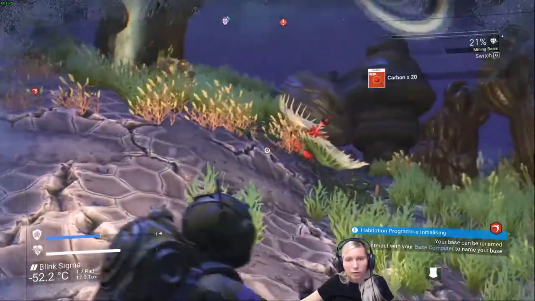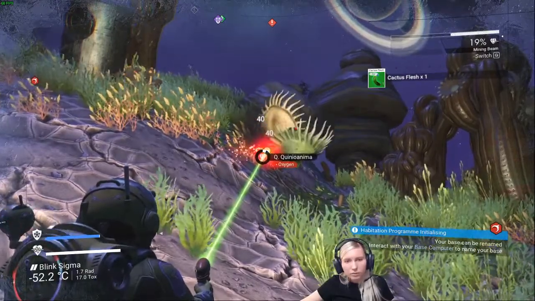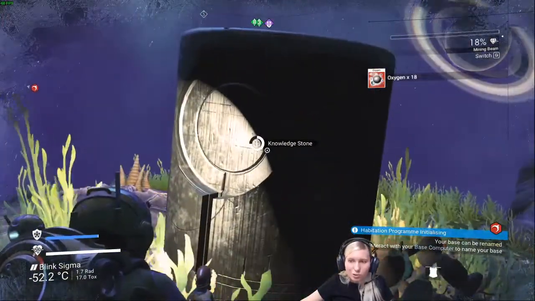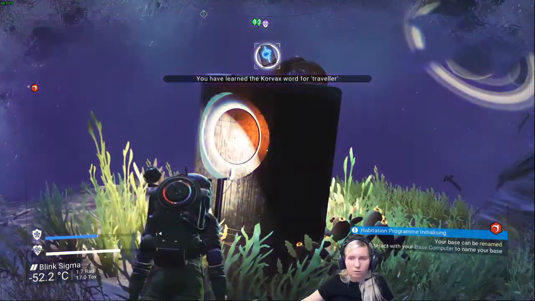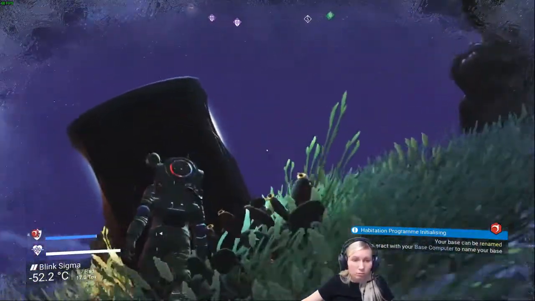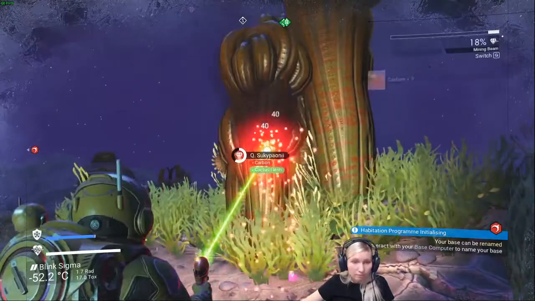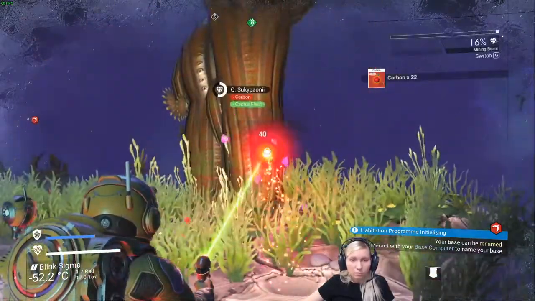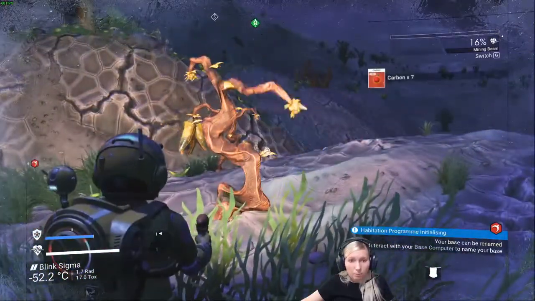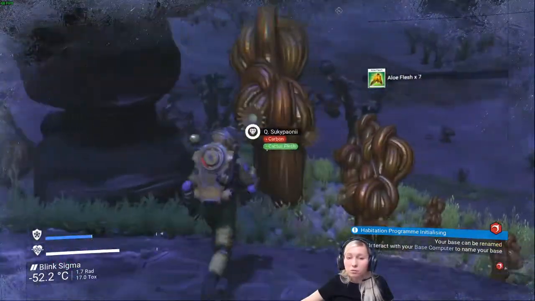Okay, I want to first destroy this plant. I'm not sure how close I can get to it without it harming me. And now, knowledge stone. What, did I learn something? I don't know. Maybe. Well, something happened. I activated it. This is the second knowledge stone that I found on this planet. I wonder what alloy flesh is for. Is it for healing wounds or something?